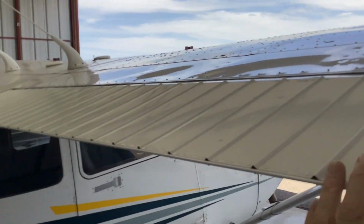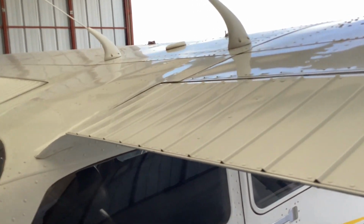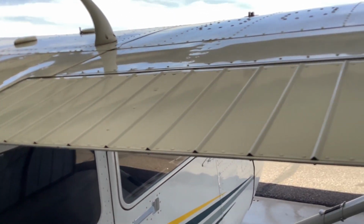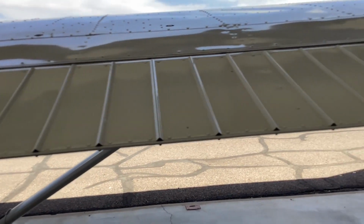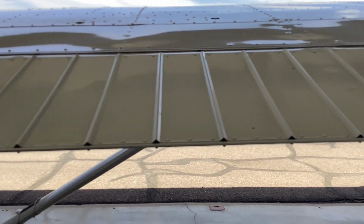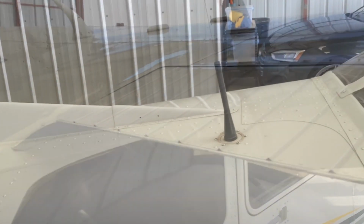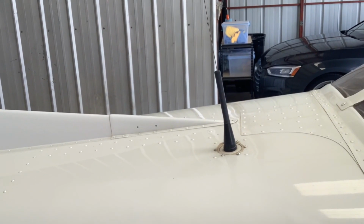You can see the flaps are a little bigger, and they move with a switch in the cockpit, and they'll lower to 10 degrees, 20 degrees, and 30 degrees. And they reduce your stall speed a little bit and allow you to come in a little bit more steeply for landing. So very useful items and necessary. Now let's go ahead and move back to the rear of the airplane.